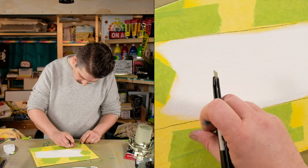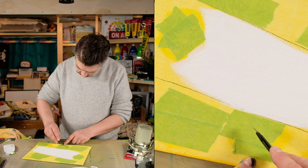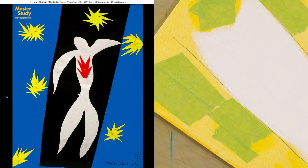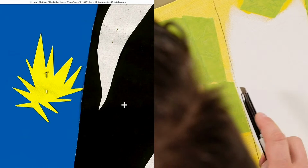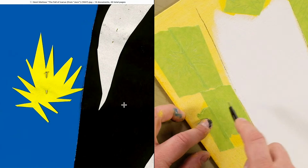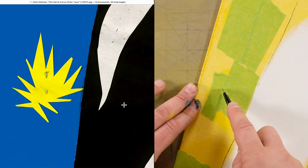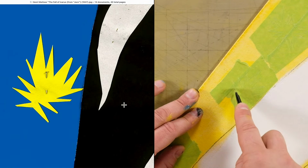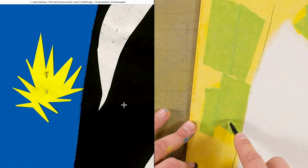The interesting thing about the way that Matisse did these is that you can see from the original how some of them are really, like, all of this is just pinned on here. And the process that he used for this I've never heard before. So I'm assuming there's some sort of photographic process to make different screens, you know, a yellow and a blue and a black. Because this is the original. And as I said, this Jazz was reproduced as a book.